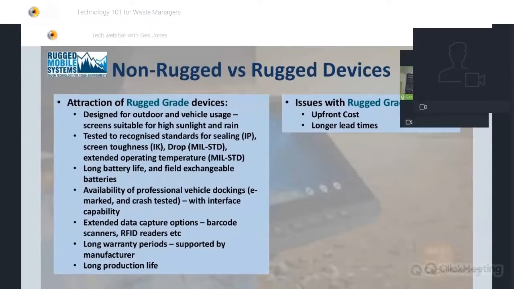And the remaining parts around the product are usually to the same standard. So you've got professional vehicle docks associated with the rugged devices, and these have been designed to the same specifications to a great extent as the device. Probably not the water ones, because we're not expecting water in the cab, but in terms of vibration and shock and things like that.